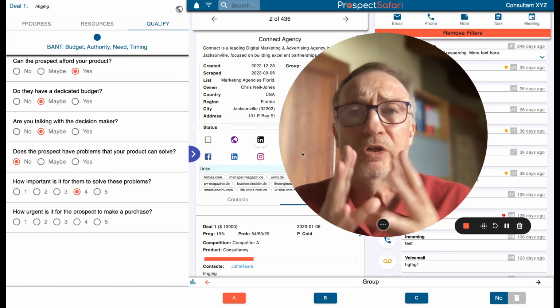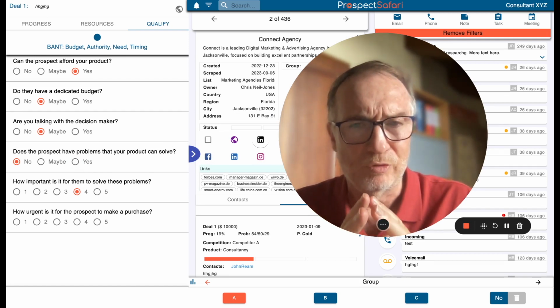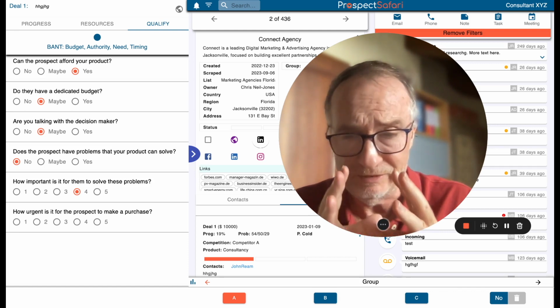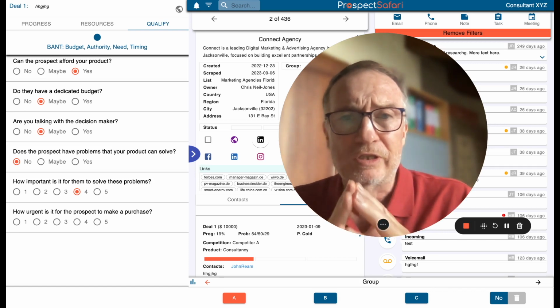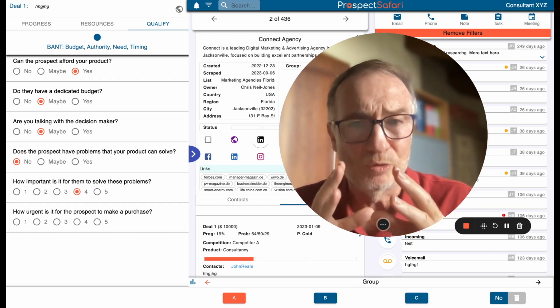Okay, so constantly qualifying your prospects, qualifying them out if they're not right for you, if you're not going to win, getting rid of them early is all very good stuff. Constantly qualifying your prospects is the key to success and the key to improving your win rate and your return on sales time.